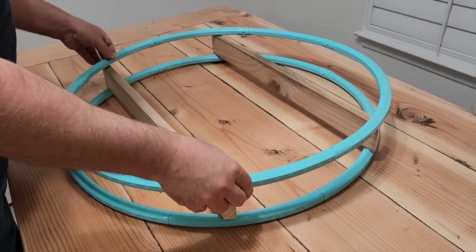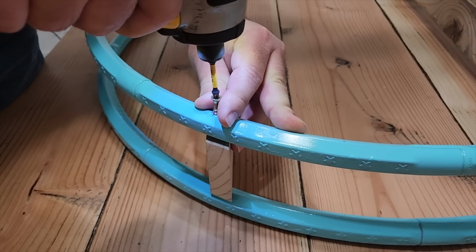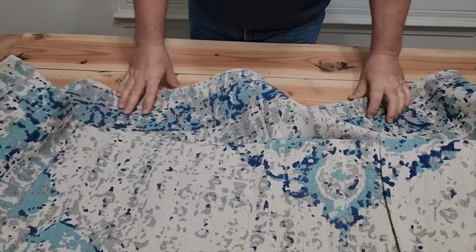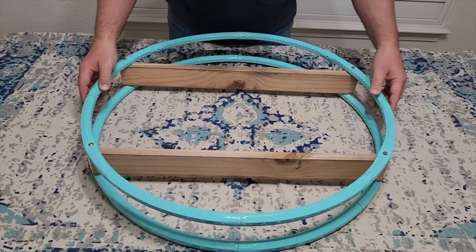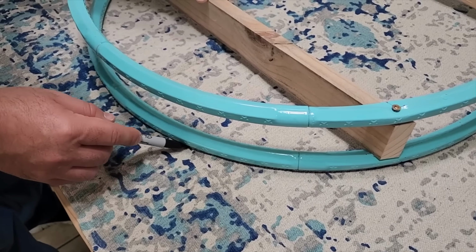You're going to make sure it's matched perfectly to the one on the bottom. Pre-drill it and use a screw that will go through the hula hoop into the wood. Once we do that, let's lay that rug out that we got at Five Below. We're going to take the hula hoop and lay it out on there. Take a black marker and go ahead and mark around the hula hoop.